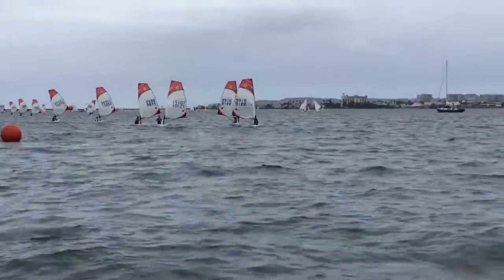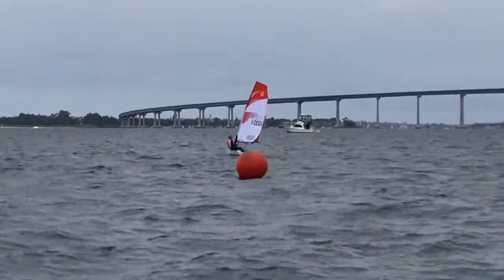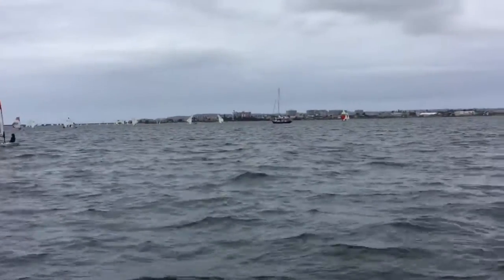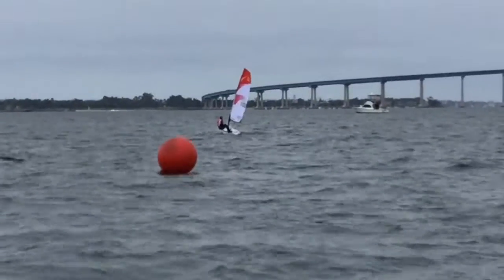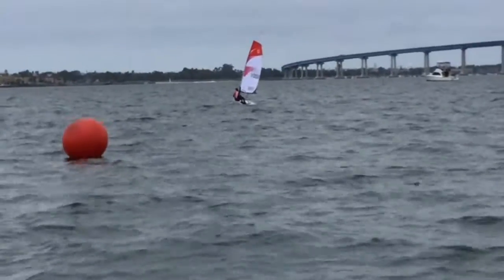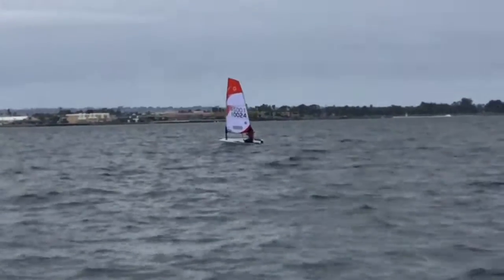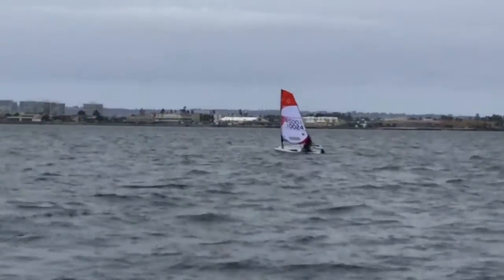There's Zach right in there, 9916. Oh yeah, look at Cleo. She's just ripping it. Now, I look at the boats coming downwind, and I don't see a right-hand wind shift. In other words, I don't see her getting a big header here. So what she should do is, she could trim an inch or two and hike a little and just rip it on port tack close haul. Okay? Nice tack. Again, 6 inches further forward for everybody next race is going to be my goal. Okay, let's see how she ends up.